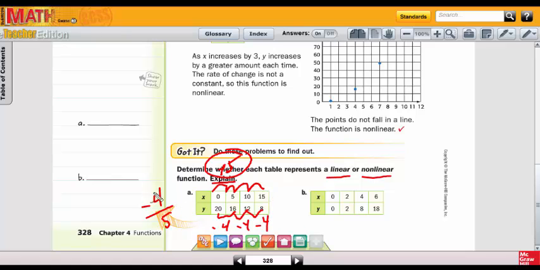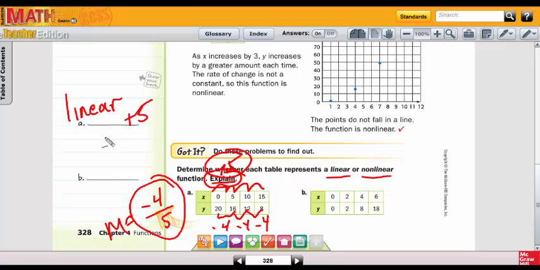So our change in y would be right here, -4, over our change in x would be 5. We have a constant rate of change. We have a slope, m equals -4/5. So we have an answer for letter A, that it is linear, first of all. And secondly, they asked us to explain. And you would say that as x changes by plus 5, so I would say change in x is plus 5, and the change in y is -4. They are both constant. That is your explanation. We have a constant change in both x and y.